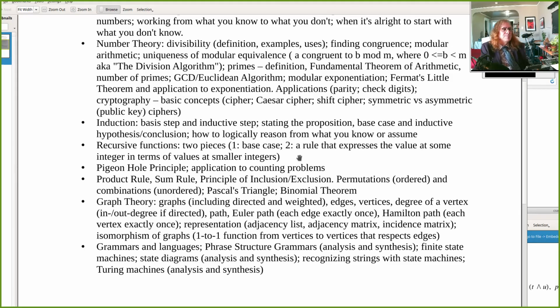All right, so recursive functions, pigeonhole principle. So this is about counting. This is all stuff that's post the midterm, right? So counting was this idea that if you have n containers and n plus 1 objects, you're going to have at least one container with at least two things in it. If you only have n objects and you have n containers, you could put them in the containers so each container has only one thing. But if you have an n plus first object, something's going to get doubled up, right? And you could put all your things into one container, that's okay. Pigeonhole principle says at least one container has at least two things.